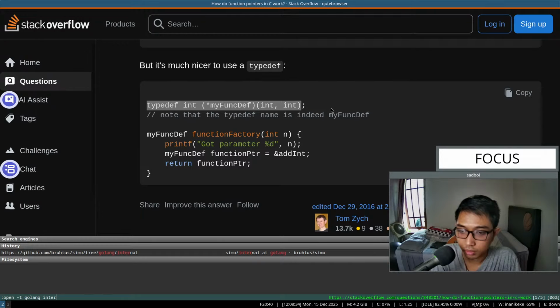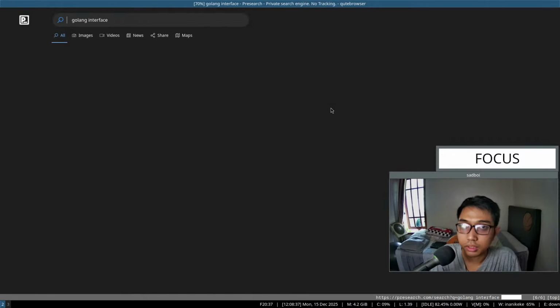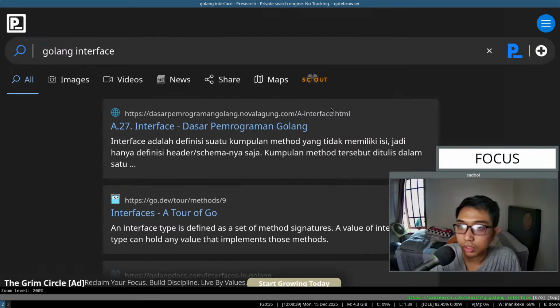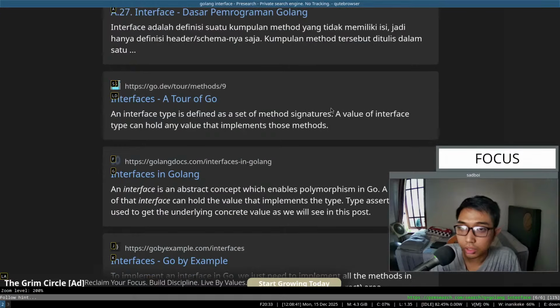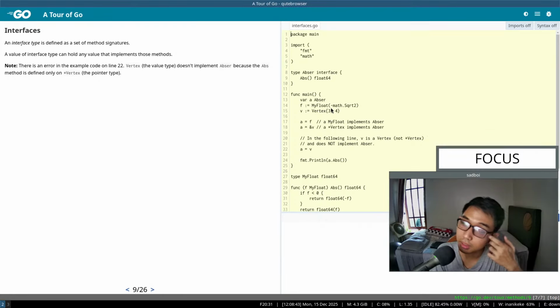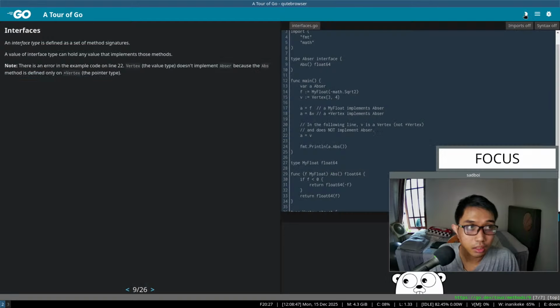Golang interface. Yeah, basically something like this.